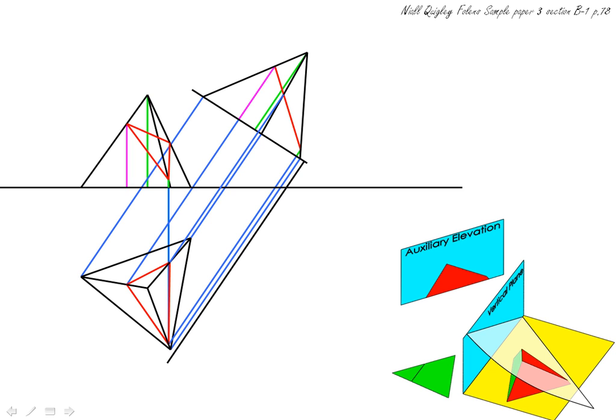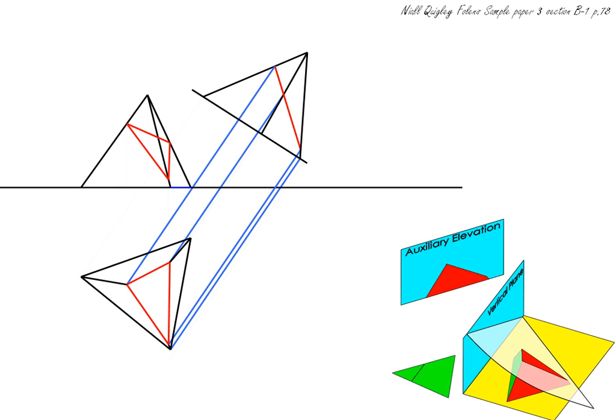The next part of the question asks us to find the true shape of the cut surface. So what we're going to do there is look in at this direction here, and that's going to give us the true shape. Note that this XY line is parallel to our cut surface, and we set up a datum line here parallel to this line here.